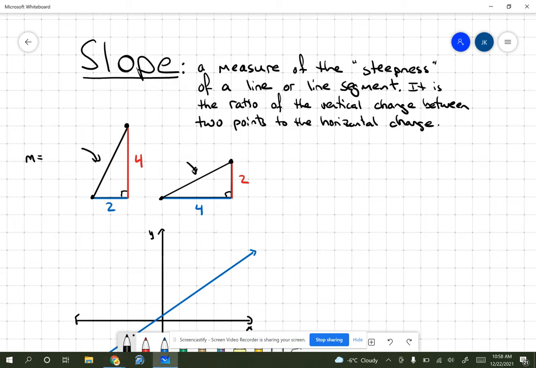Now we use M to represent slope. This is going to be the ratio four over two, which we would simplify down to two over one or just two. Whereas for this one over here, when I look at the vertical change between those two, it's two in red. And the horizontal change between them is four. So it's going to be two over four or one half.